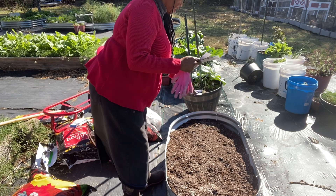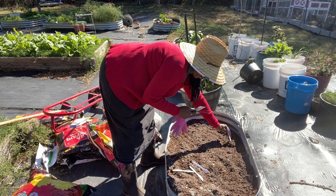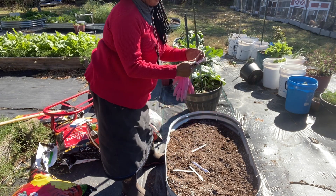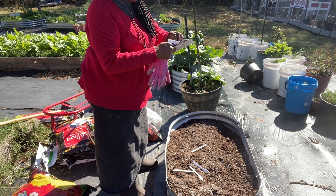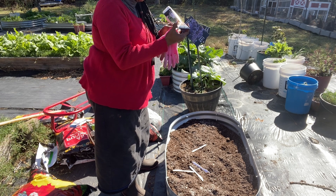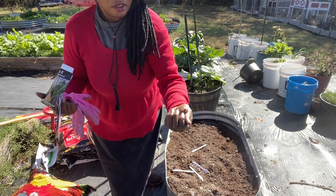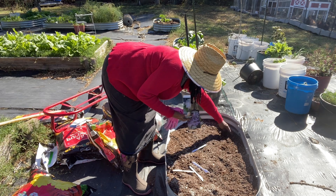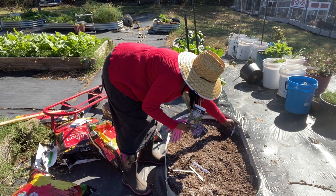I'm going to do this thousand head kale first — I'm going to put it back here at the back. These greens look like little tiny mustard seeds, like all the brassica greens do. I'm just going to sprinkle a few in right back here at the back, cover them lightly, and put my label right there so I'll remember what is planted.